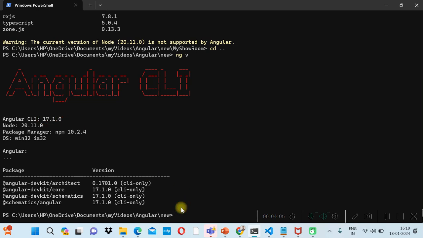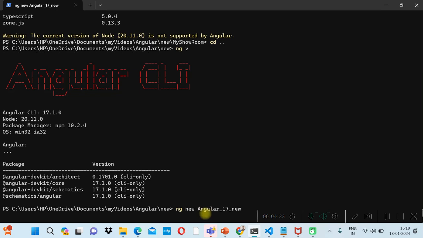Here we will create our new application with ng new angular17new. So we are creating our application with Angular 17.